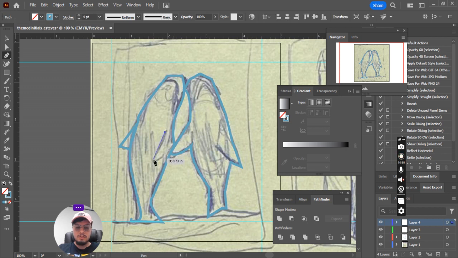I'm going to make the little details here real quick. Actually, I'm going to change the color real quick.